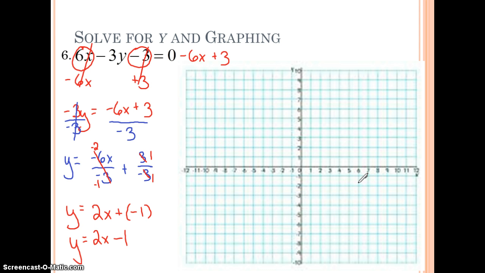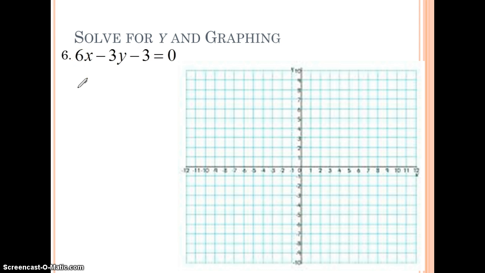Now I have to be able to graph those. So what I'm going to do is clear up some space. I was left with y equals 2x minus 1. I want to graph that on this. So I need to figure out what the x's and what the y's are. So I'm going to make a t-chart with x's and y's. Now, in order to find those coordinates, I need to plug some numbers in. I need to figure out what y will be if I know what my x is. I'm going to plug in a number for x, such as 0.